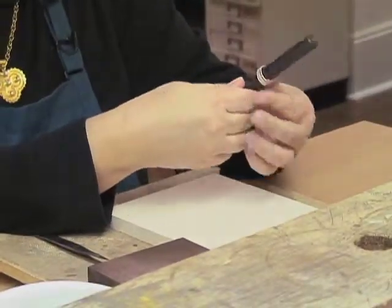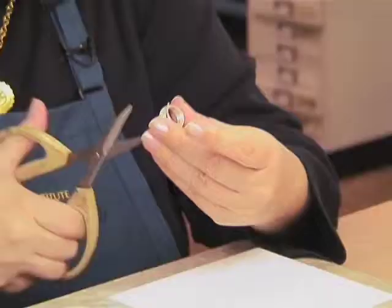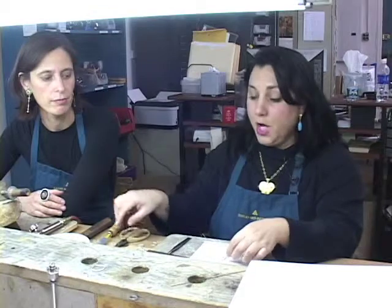First we're going to wrap our wire around a center punch, a dowel, just something that's a consistent size so that we can get links that are all the same size. Then I'm going to cut them. Then I can use my flat nose pliers to butt the ends together nice and tightly to get ready for soldering.